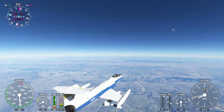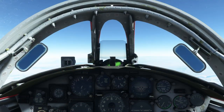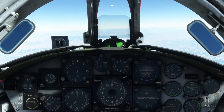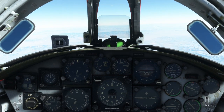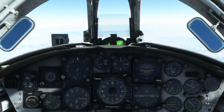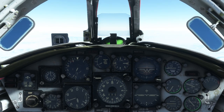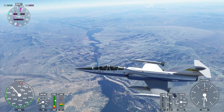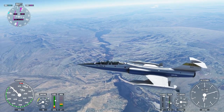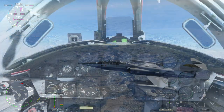We are approaching the Colorado River and I broke the sound barrier at around 36,000 feet. You can see it ticking over after breaking the sound barrier, and of course it has a lot of transonic drag we have to account for. That's why we're descending right now — because of the transonic drag hitting right there crossing the Colorado River.